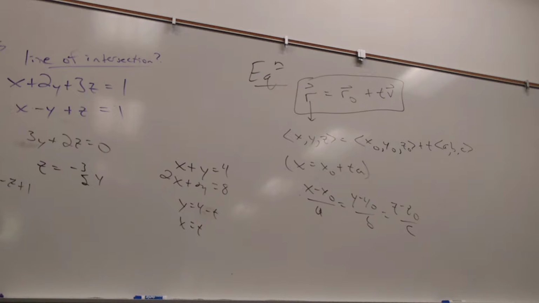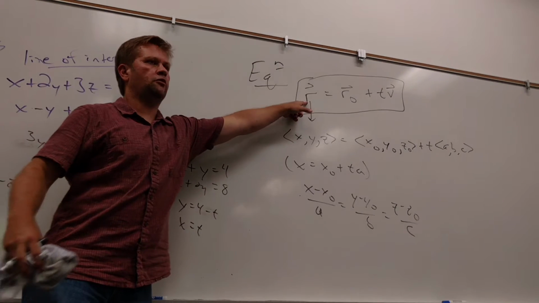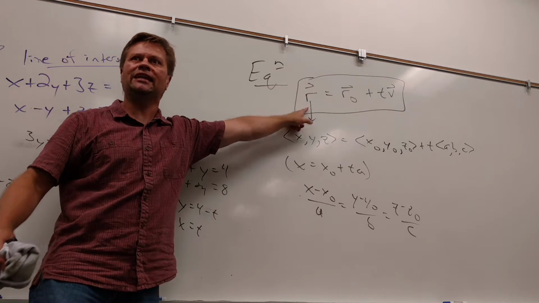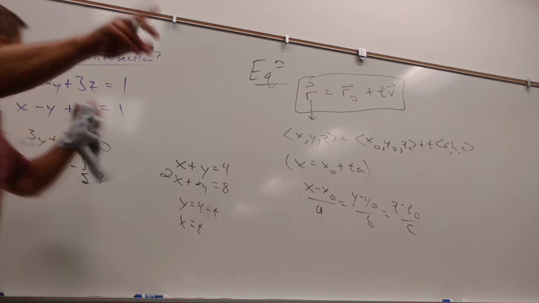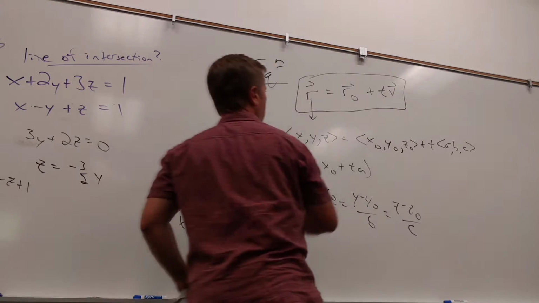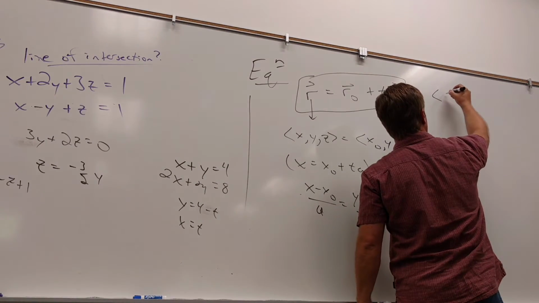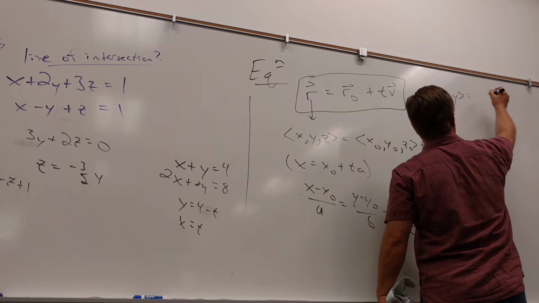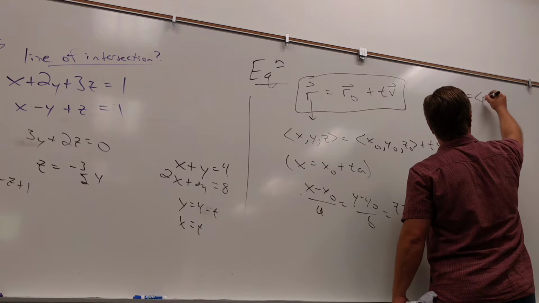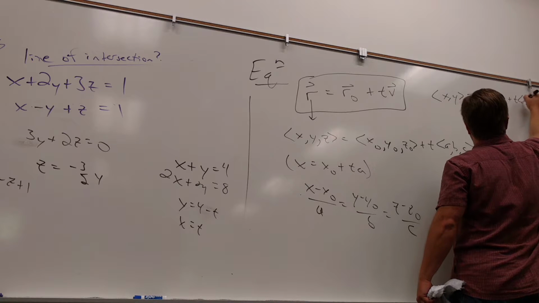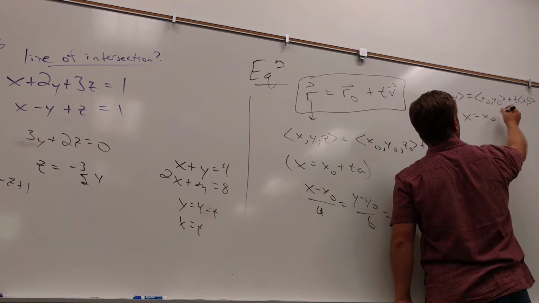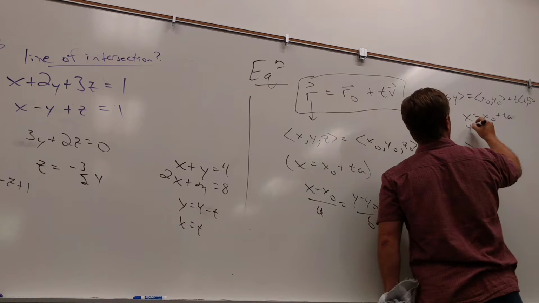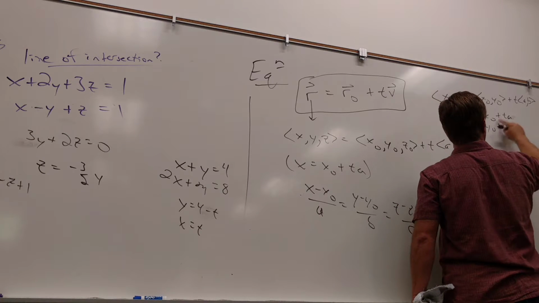You should be able to recapture any version of an equation of something by starting at the basic principles of it. This is the basic principle of a line in any dimensions. So if I want to talk specifically about 3, I can use this to get to it. Real quick, if I was in 2 dimensions, what would this look like? I got to start x naught, y naught, plus t, a b. So I get x equals x naught plus ta, and y equals y naught plus tb, right?